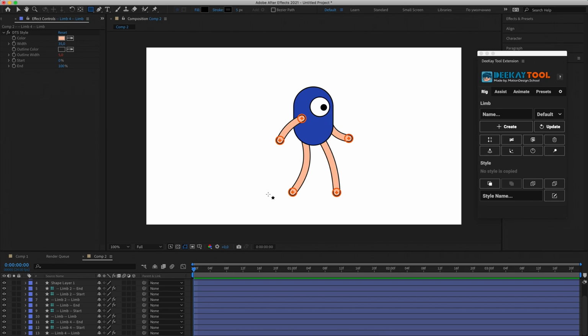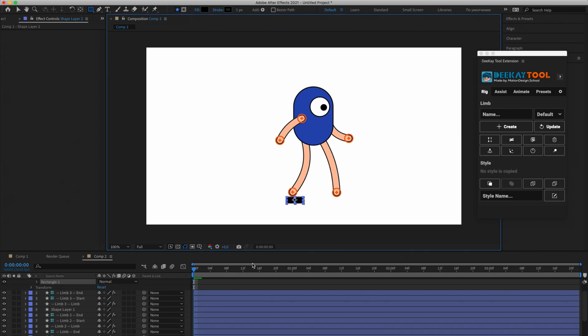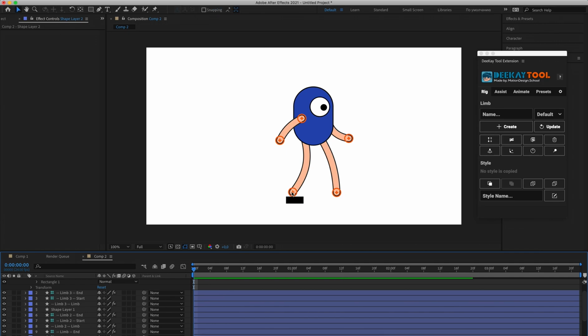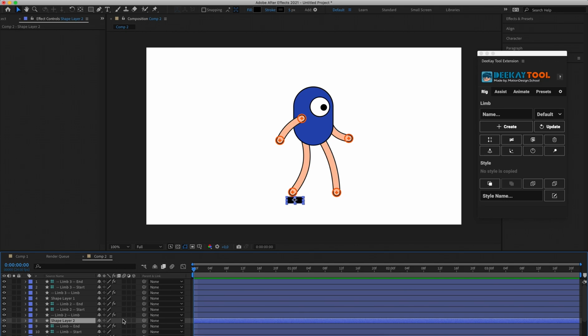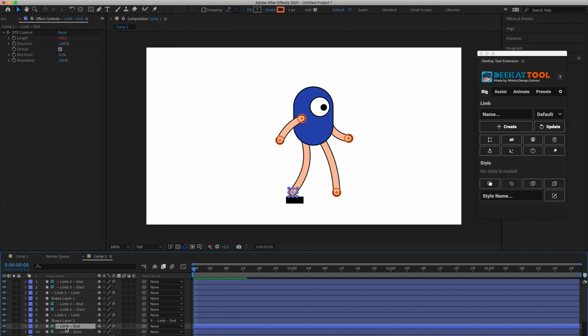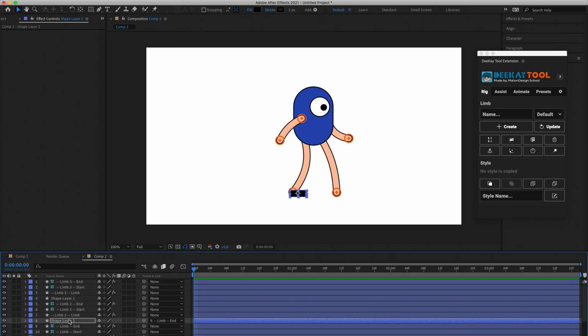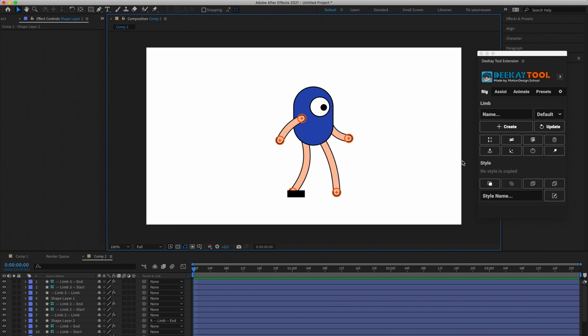Also, I forgot to add some foots. Let's make some basic. Parent it. No need to make auto rotate because walking presets do it automatically.